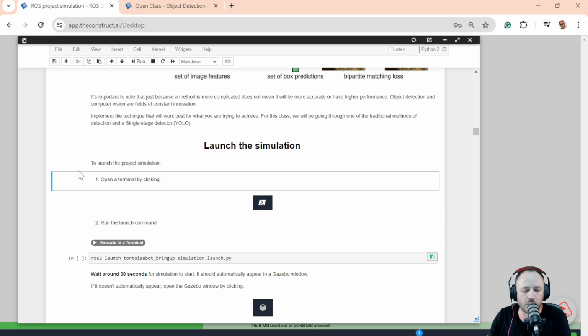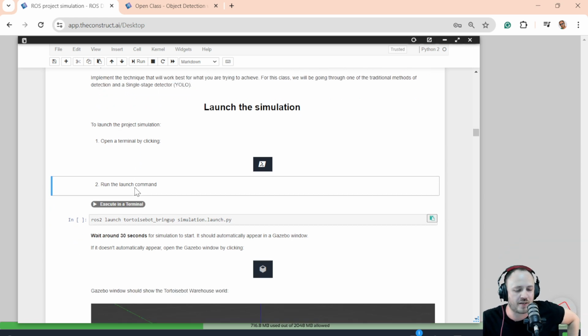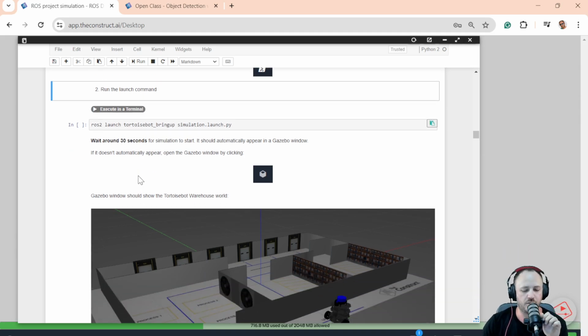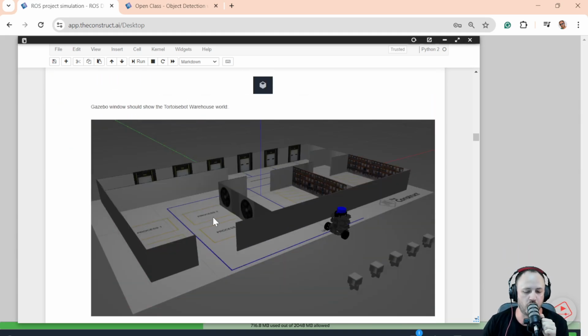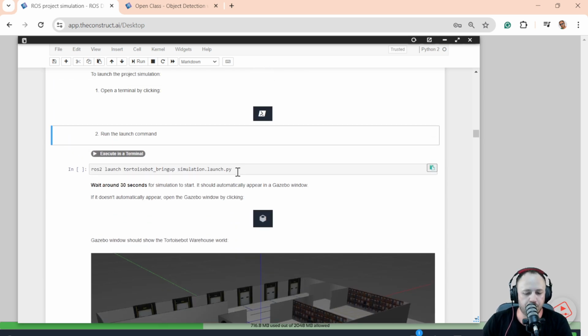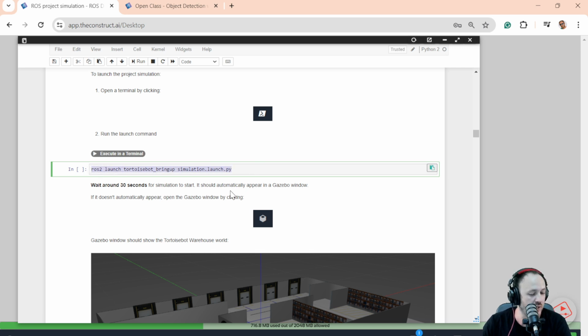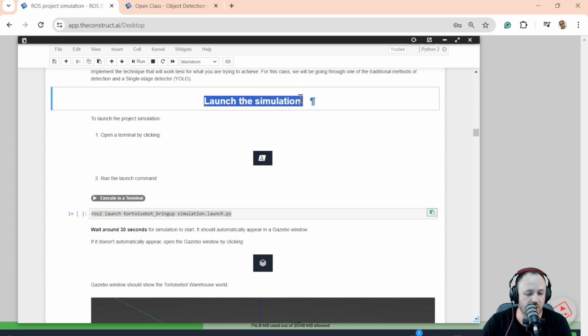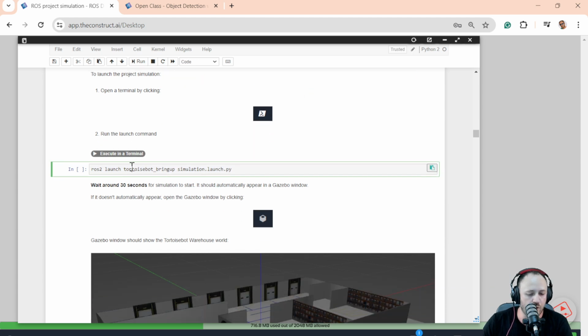So the very first thing that we are going to do is to start our simulation, so that we can emulate a real scenario. For this, what you have to do is to execute the following command that you have here in the notebook in the launch the simulation section. In order to execute this command, what we need is a shell, a terminal.